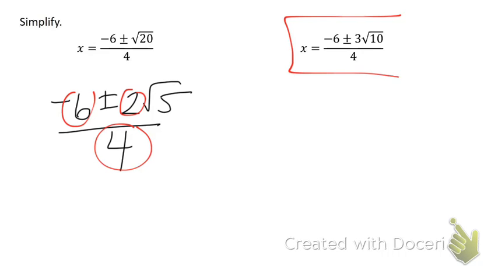This next example, though, if you look at that, we have a 6 and a 3 and a 4. This you cannot simplify. You cannot go underneath the radical. You cannot simplify under the radical unless you can take the square root of it. So when I'm talking about simplifying this last step, you should be looking at the three numbers, the first number, the number outside the radical, and the bottom. If there's anything that all of those numbers can be divided by, then you simplify further. So this second example, the one that I have in this red rectangle, actually can't be simplified any further. You would just leave it like that.